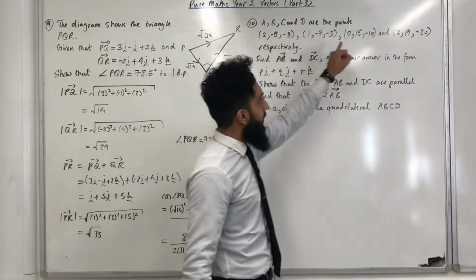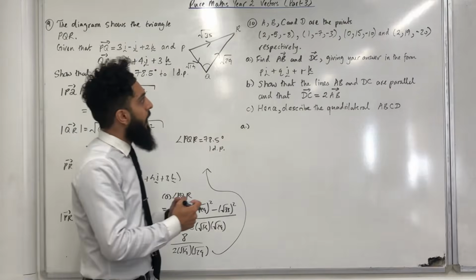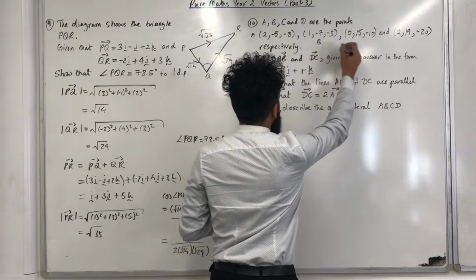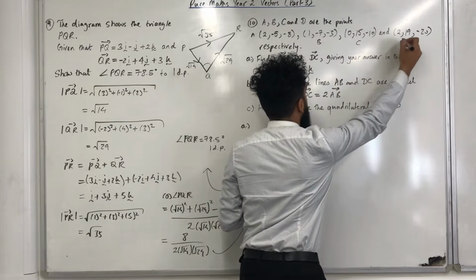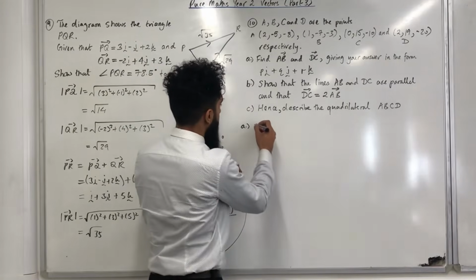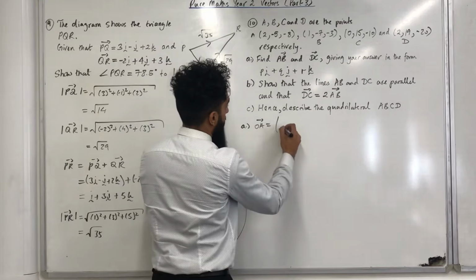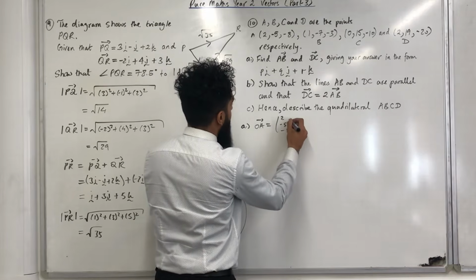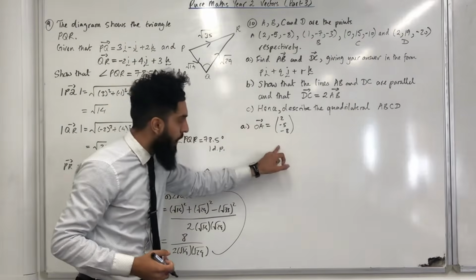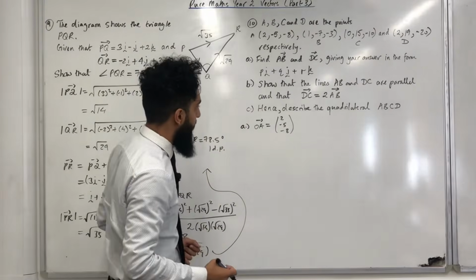Now these coordinates are fixed from the origin, so we are looking at position vectors. So this point over here I can call A, this point B, this point C, and this point D. The position vector of the point A is just OA. OA is just 2, minus 5, minus 8. I've written the position vector as a column vector. I could have written it as ijk, but I'm going to keep it as a column vector for simplicity.